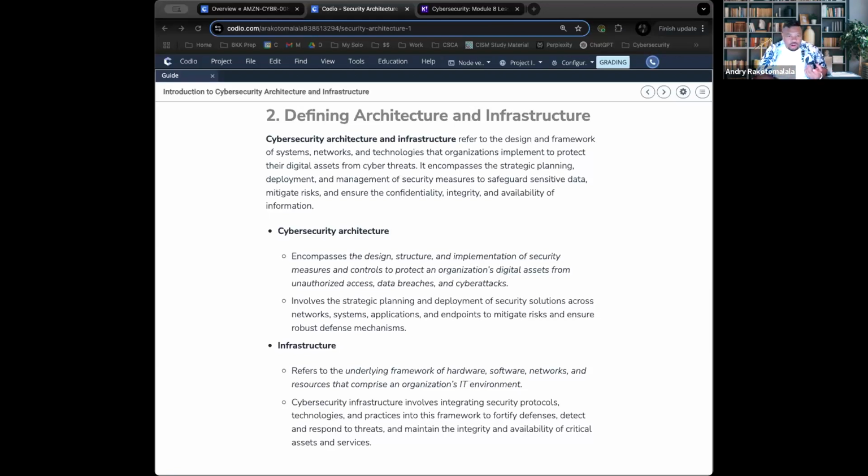What is the goal of our architecture? What's the goal of our system? Are we trying to be a backbone for a specific website or specific application? Are we a SaaS company? Do we need to have backups on backups on backups? We'll talk about that when we talk about security operations. What is the most important piece of our business? What do we need to protect the most? These are all questions that come into play when you're trying to build a cybersecurity architecture.